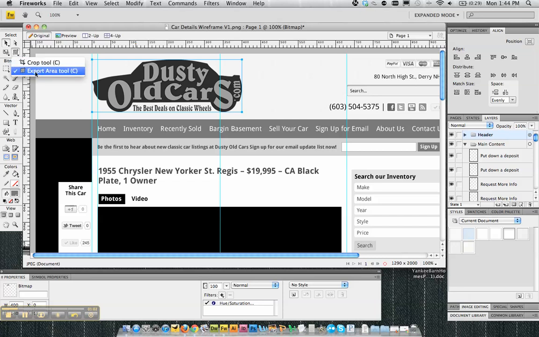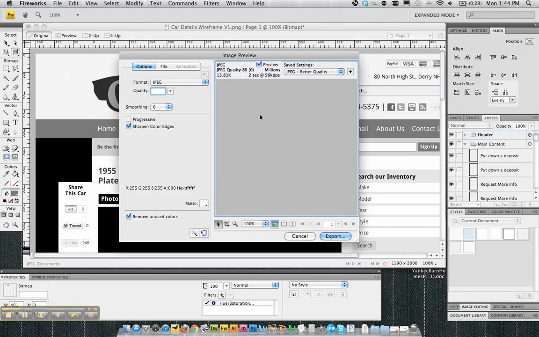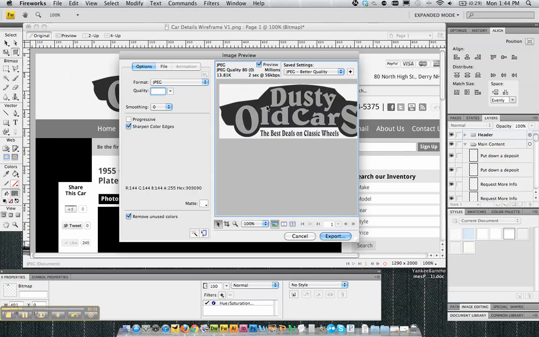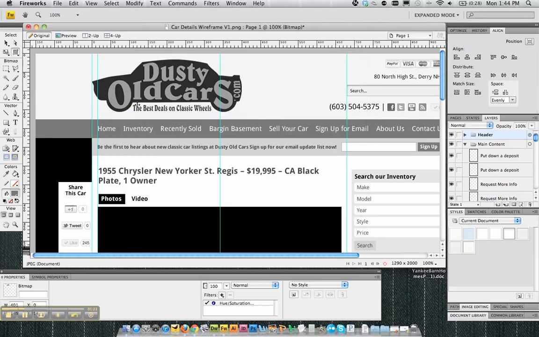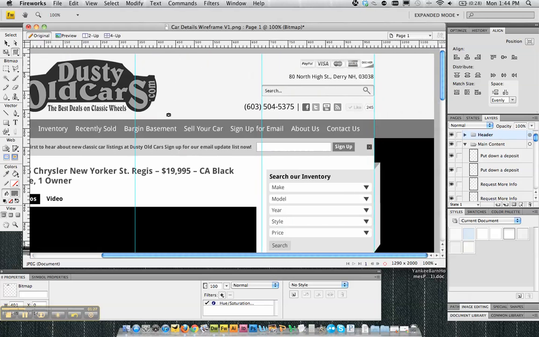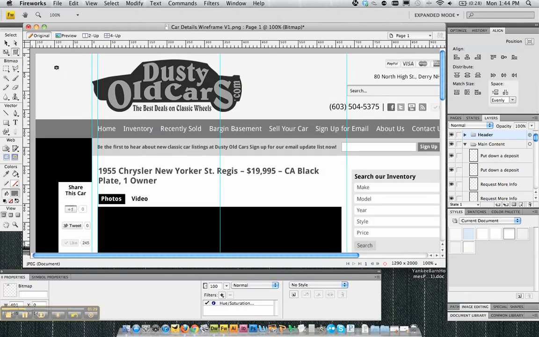Fireworks has what's called the export area tool, which basically works the same way, only you get to make your box around only what you want to export. You just hit return, and then it gives you the ability to preview just that piece when you're exporting for web, and you can make it any of the different sizes, and you can try different compression techniques or whatever. But when you're all done, you're not cutting the actual layout down to nothing. You're just using the pieces that you need, which I think is a fantastic time saver.